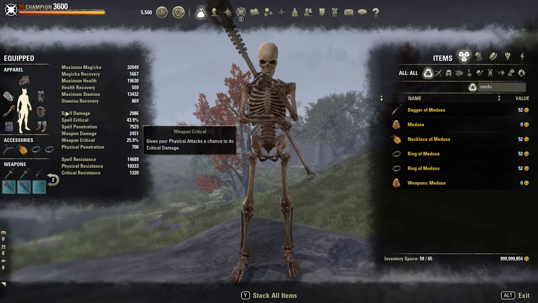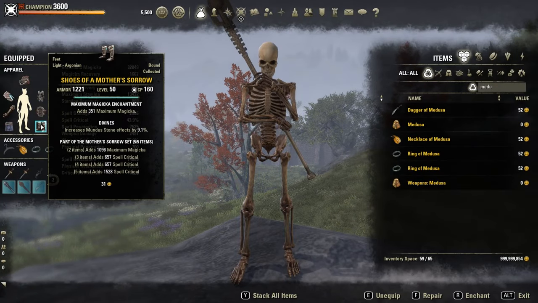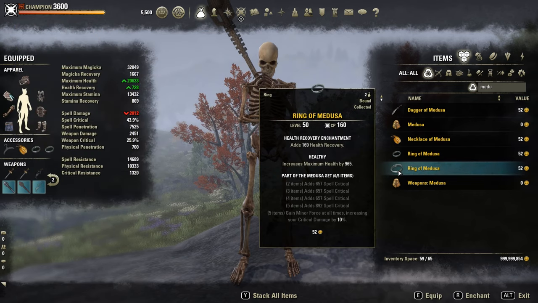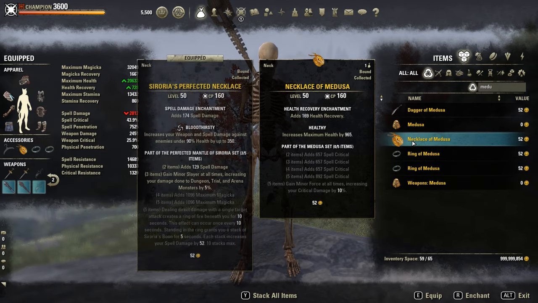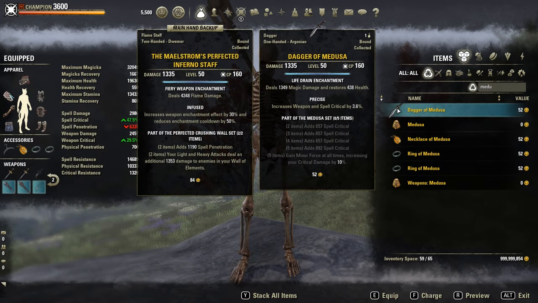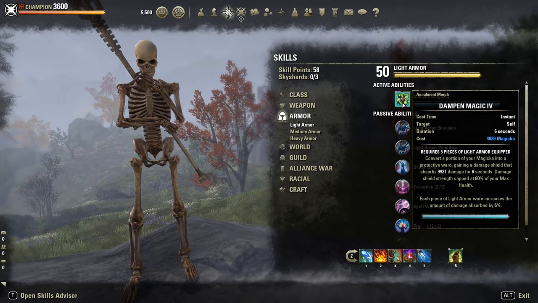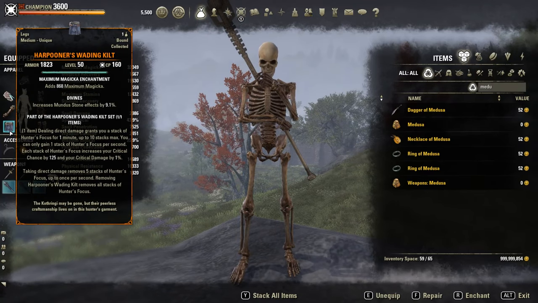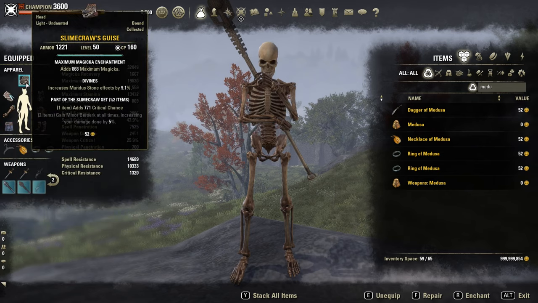Quick look at the build. Five Mother Sorrow pieces on the body for a lot of crit. You could use Medusa instead, but then on jewelry and on the front bar, because Medusa is a heavy armor set. So you could slot a shield for Barbed Trap instead. On the legs, the new mythic item Harpooner's Waiting Kilt, which gives a ton of crit damage and crit rate. One Slimecraw for extra crit.